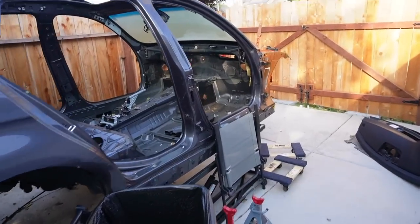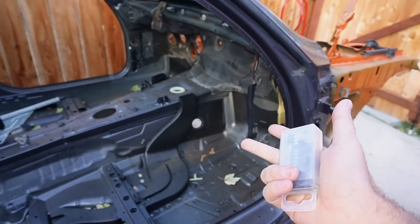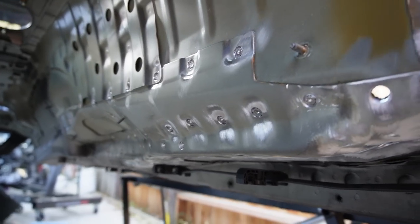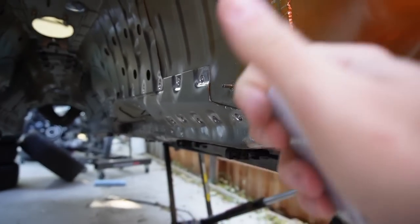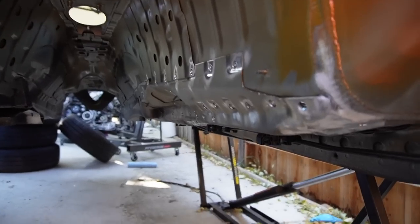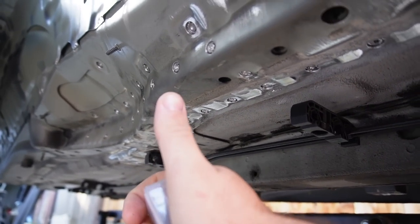Good morning guys, it is September 15th and I finally have the right tool to take off the frame section on the E91. I'd be lying if I said I wasn't stressed — I'm hoping to God that once we take this off, nothing actually buckles up. Obviously we have the actual frame of the car, but I am a little afraid of the supporting pieces before we get the new pieces welded on. Instead of sitting here worrying about things that can possibly go wrong, let's just go ahead and attempt to get this piece off today. If we get this piece off, that's literally 90% of the battle. We have a few more holes to drill out and then we should be good to go.